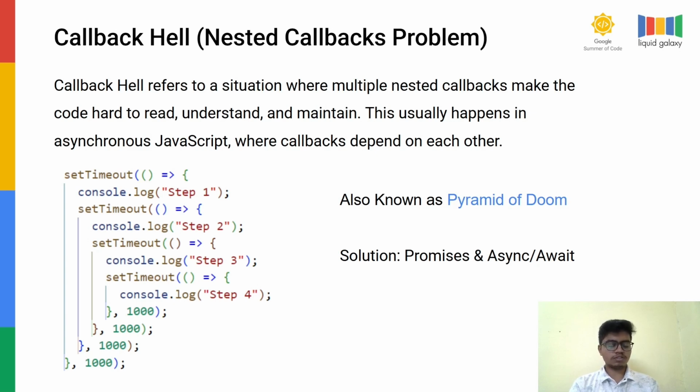But first of all, take a look at this code. So here this shows a callback hell. There is a setTimeout function which is printing step one and again invoking another setTimeout. The first setTimeout will execute after 1 second, and then the second setTimeout will execute after 2 seconds, meaning total 2 seconds. It means after printing step one, the setTimeout will be invoked. So step one will print after 1 second, and after that the second setTimeout will invoke, so step two will print after 2 seconds. Similarly, step three will take 3 seconds of time, and step four will take 4 seconds of time.